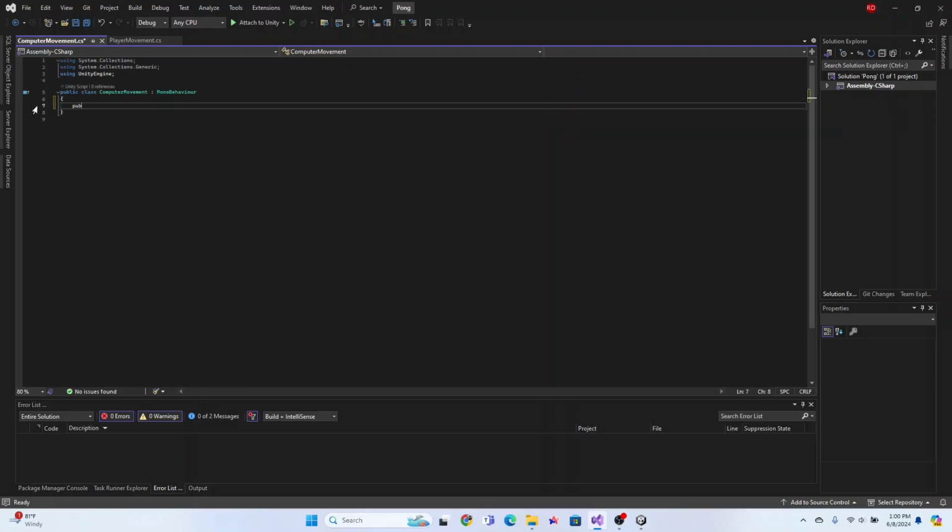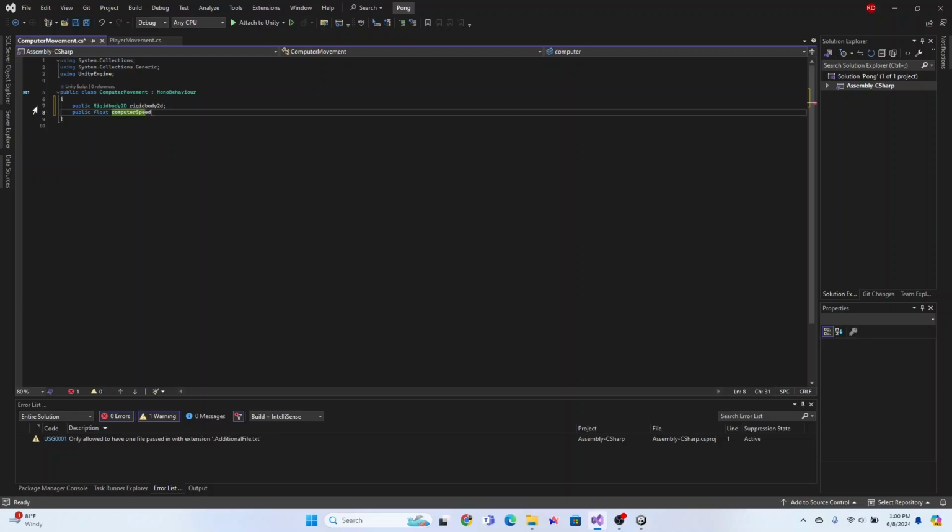And then once again, we are also going to need a public Rigidbody2D reference. We can also name this rigidbody2D because we need to know what our variables mean. We can also create another public float. We can name this computerSpeed, and that will be the speed at which the computer moves up and down towards the ball.